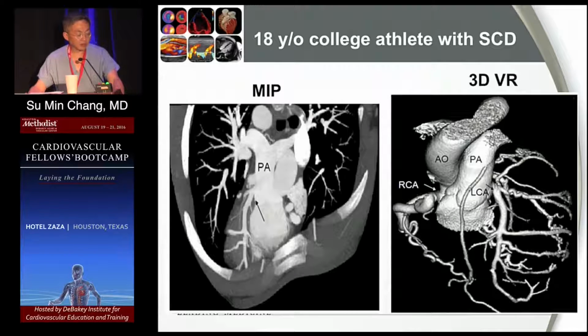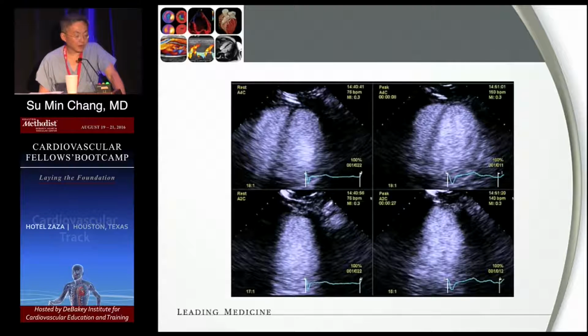So this is a patient I saw when I was in Wisconsin. He ran track and field for the Big Ten university, UW, and one day during training he had a sudden cardiac death, was resuscitated. So essentially he has an anomalous left coronary artery, basically the left coronary artery is coming out from the PA, and MRI shows he did have necrosis or late hyperenhancement in the anterior wall. EF was in the 40s, and he was lucky he underwent surgery and did very well.